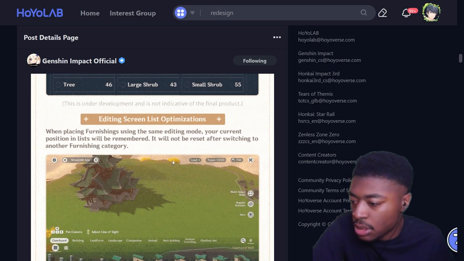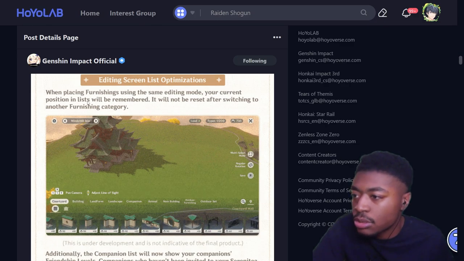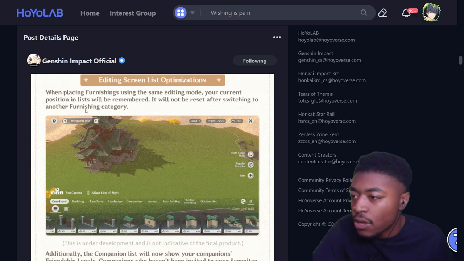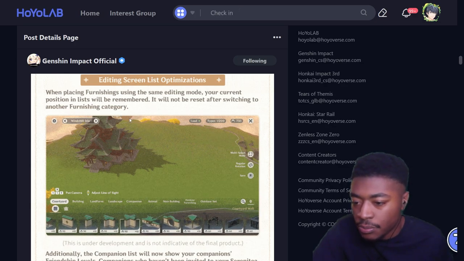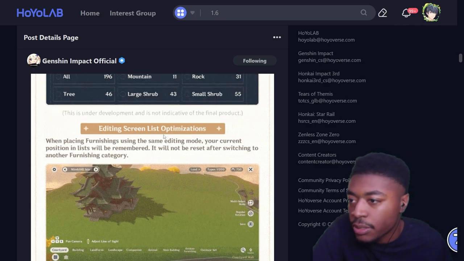Editing screen list optimizations, and plus same furnishing using the same editing mode. Your current position in the list will be remembered if you will not reset after switching to another furnishing category. So when you go to the right, you go to a different one. I see. Okay, that's useful.